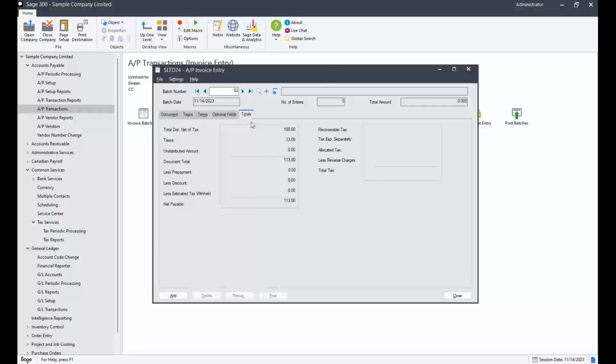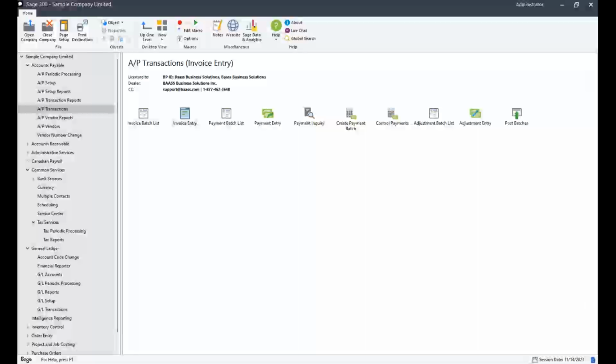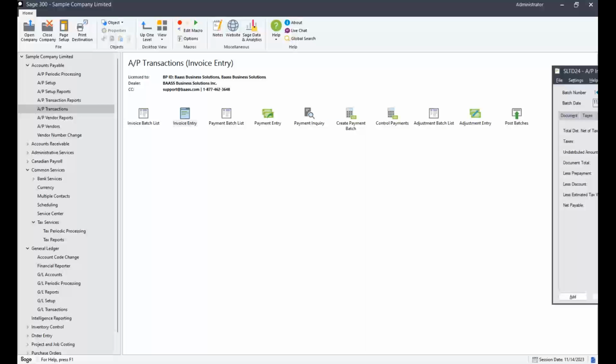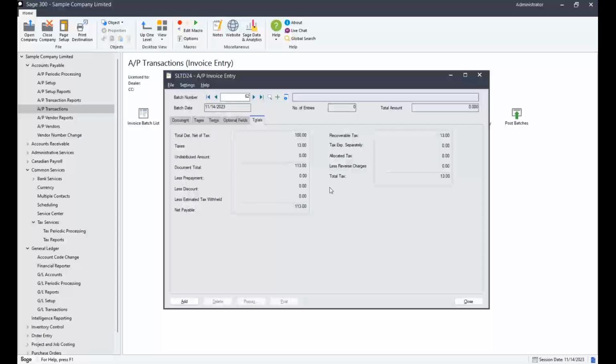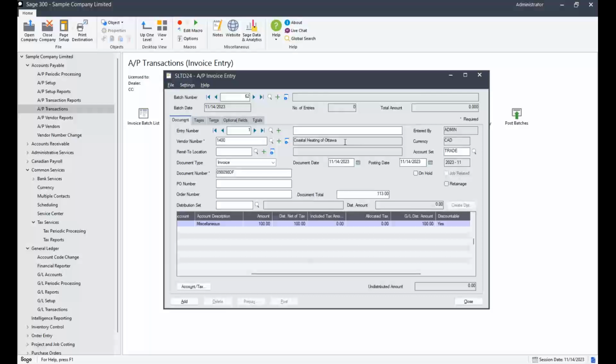And if I need to see a full breakdown, again, I'm just going to force this to redraw here. Then I can see that breakdown on the totals tab. Okay, so $100 plus $13 of tax equals 113. And of that $13, 100% or the full $13 is recoverable. Okay. But on a day-to-day basis, typically all you're going to do is just make sure you balance to zero, and the system is going to, again, do that tax calculation and distribution behind the scenes automatically for you. So no need to put in a separate line, no need to pick the correct GL account. All of that is done invisibly behind the scenes.